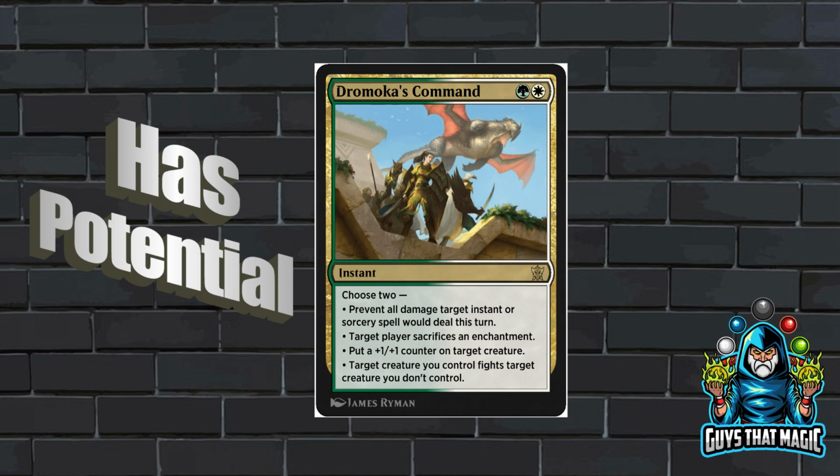For example, I was watching Day 9 play that collected company deck. Yeah. Pretty insane. It's very good. So Jeremoca's Command, I think it's a really solid card. It's a very powerful card. I think it has potential. I think it maybe just needs to find a home, and maybe I'm just not currently finding that home for it.